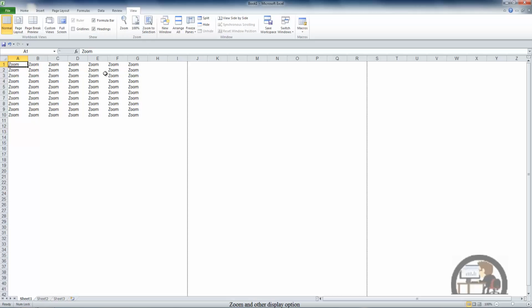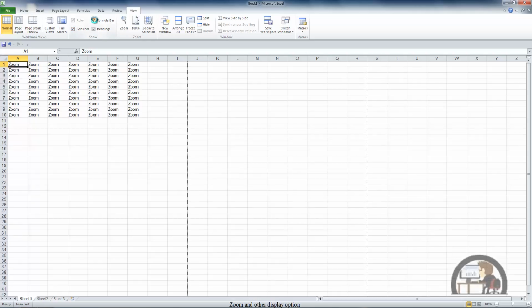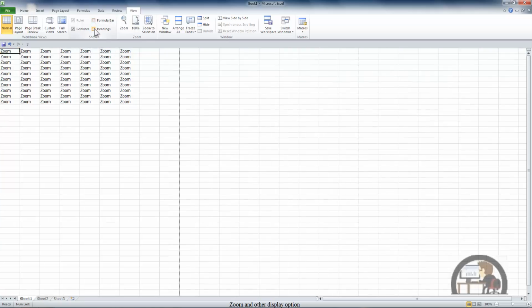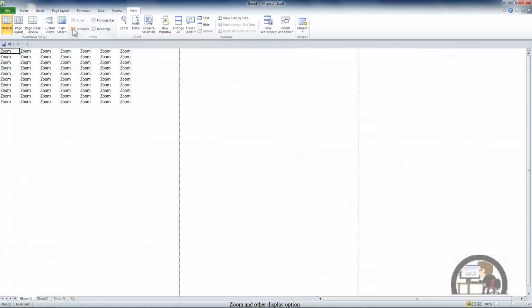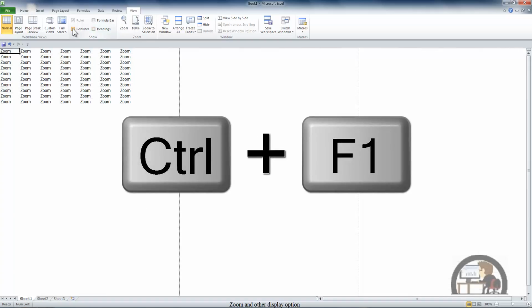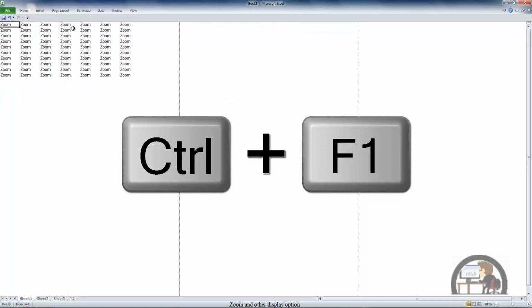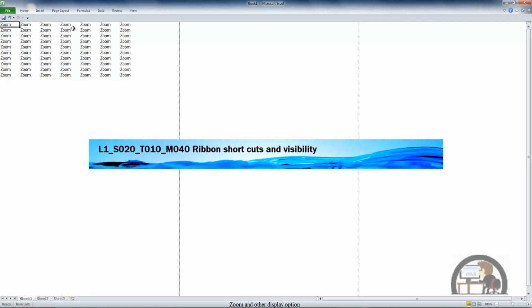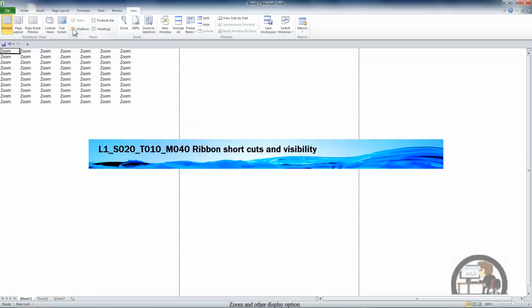I'm going to turn the grid lines back on and clear the checkbox on the formula bar, where we can choose to display the formula bar or not. And I can also clear the checkbox on the headings so that the headings are not displayed any longer. If you're demonstrating something directly out of the workbook, out of Excel itself, you could clear all of these boxes and also press Control F1 to hide the ribbon itself, thus providing a much cleaner look to the worksheet. Hiding the ribbon was discussed in another movie as well. I'm going to press Control F1 to redisplay the ribbon.